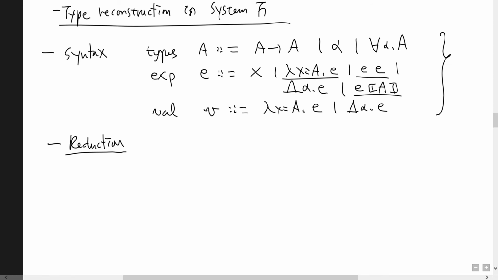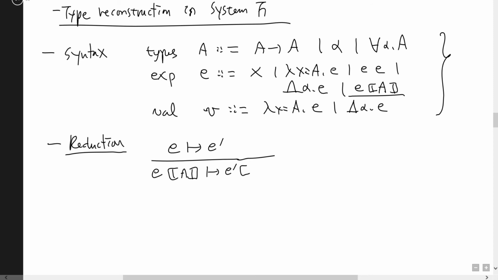There's no reduction rule for this type abstraction because this is a value. So we have two reduction rules for this type application. The first is, expression E is not a value, so expression E reduces to another expression E prime, and this one reduces to expression E prime applied to type A.